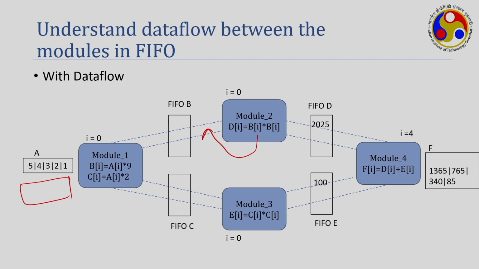Okay. So, this is how FIFO realizes the data flow, and FIFO can only be applicable when the writing order and reading order are the same, that means the producing and consuming order is the same. Then only I can implement FIFO. If it is not, and you ask the tool to apply FIFO, it will say it is not possible to apply FIFO because the produce order and consume order are different. So, then it will be implemented in Ping-Pong style, because in Ping-Pong style there are two buffers and the access is random, right.